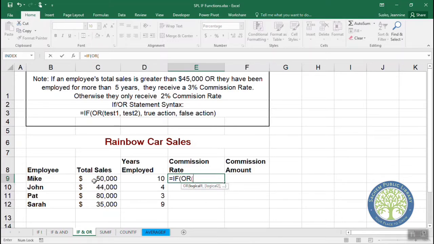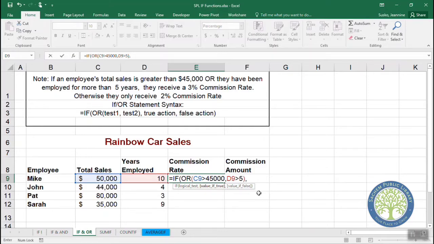The first test is C9 greater than 45,000, comma. The next test is years employed greater than 5. That is the end of the test, so I am going to type in a closed paren. That closed paren corresponds to the open paren that we typed in after the or statement.